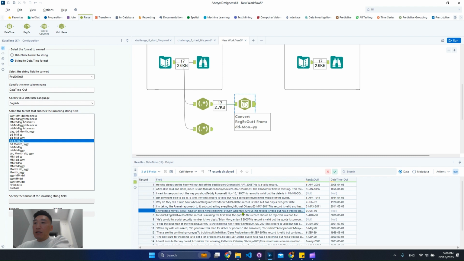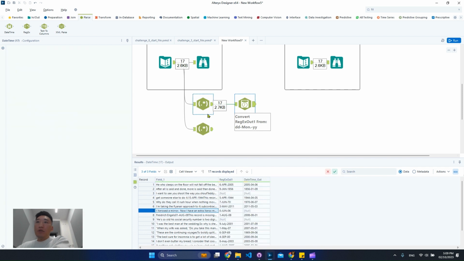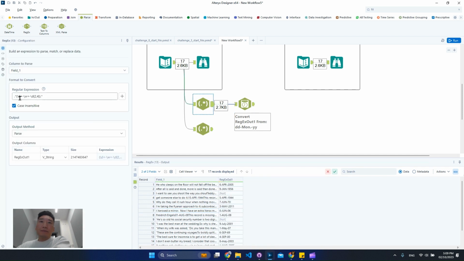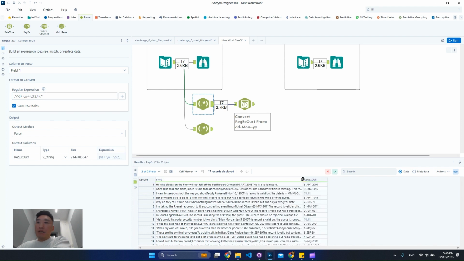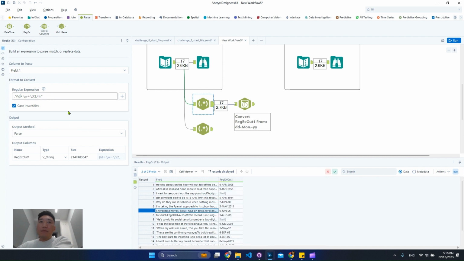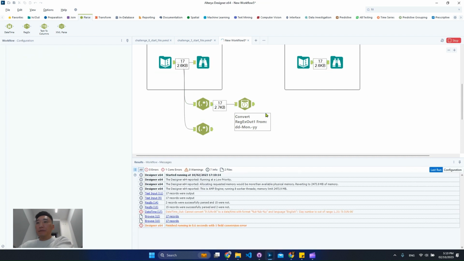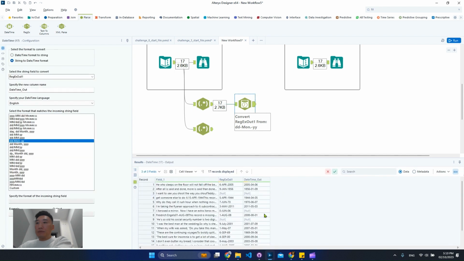Let's trace. It's a 30 date, and I only caught one digit. I should have caught multiple digits. Let's make things a bit more robust. For those rows, we may have a word character, then one or two digits. Yeah, let's be more specific: one to two digits. Hopefully I capture the correct ones.